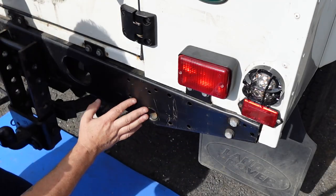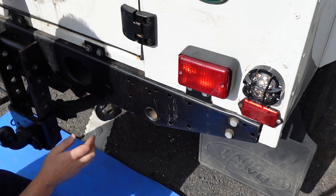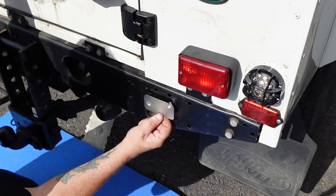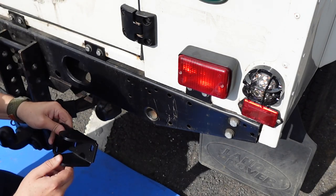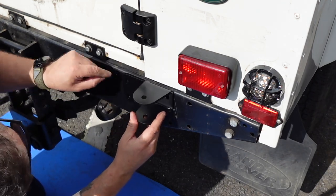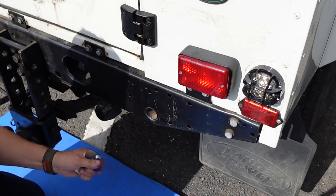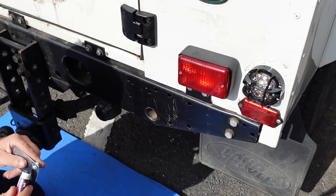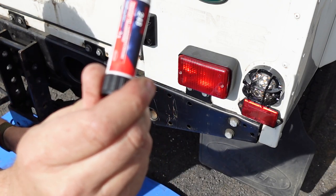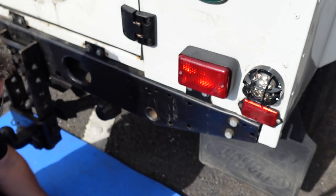We've got a nice straight level bracket with that adjustment there. This vehicle has had a new rear cross member. If yours has one of the old handles, remove and discard it. The two holes we're looking for correspond with the captive plate that goes on the back. The lower bracket holes are offset and line up there with additional mounting points. Because it's a captive plate we'll use thread lock — I like using this stick thread lock, it's much easier than the liquid version.